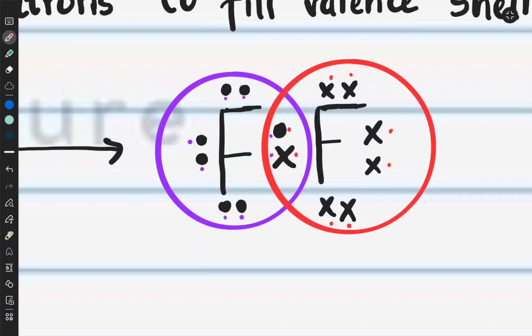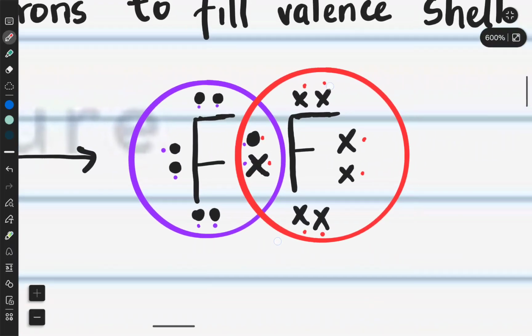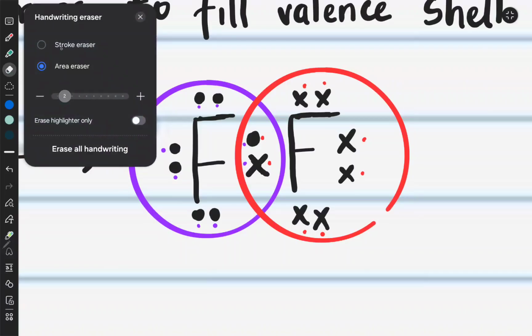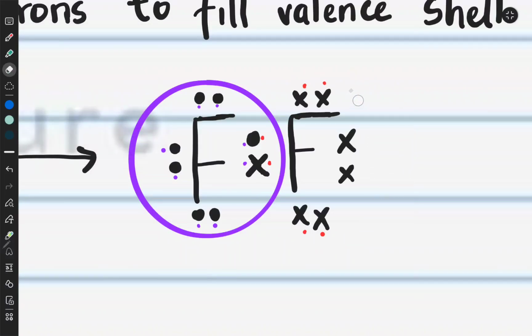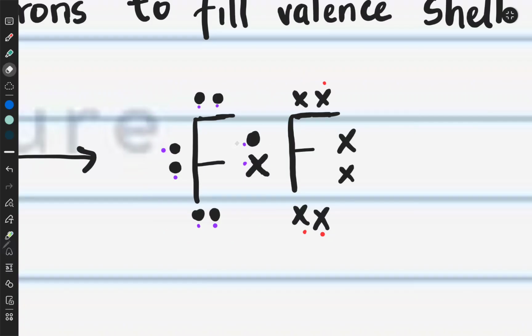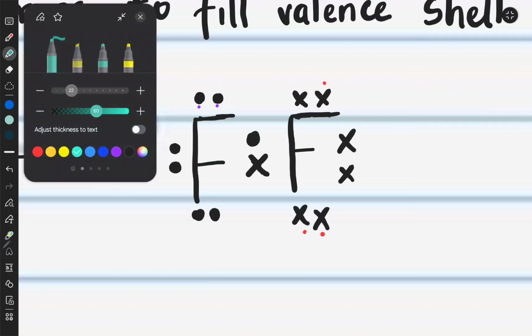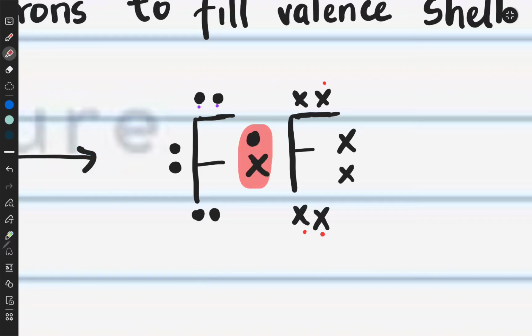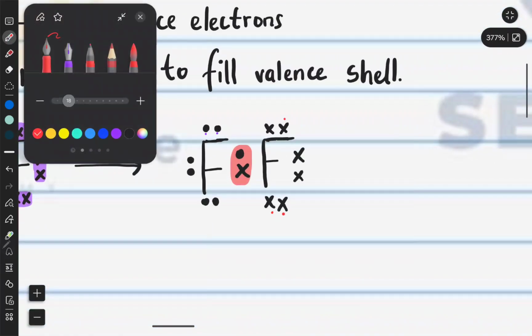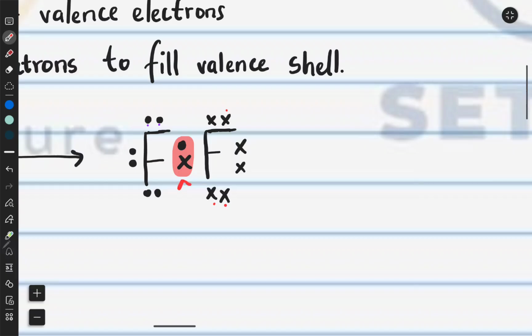Okay? So that's what happens in covalent bonding. They were just sharing this pair of electrons so that they reach a stable state. So now they are stable. So you can remove that. Now they are stable. If you notice, they have created a new pair. We will call this pair our bonding pair. It's the one that bonds them together.